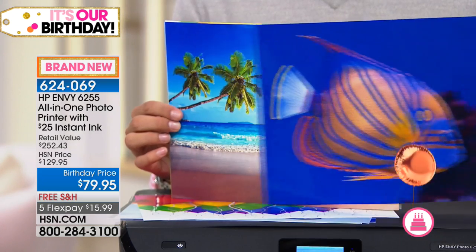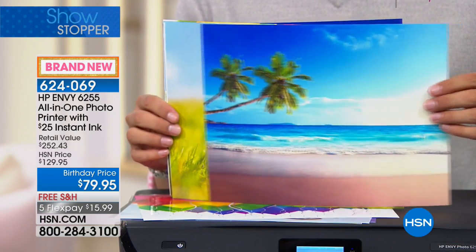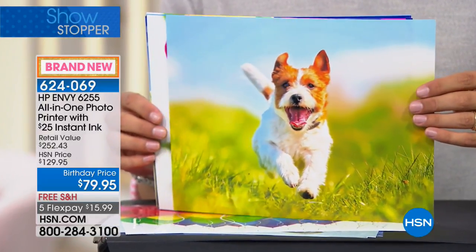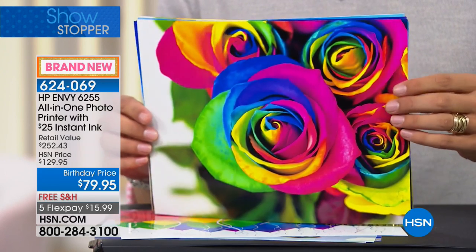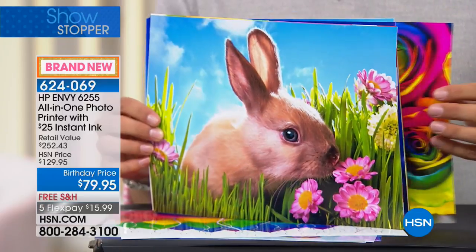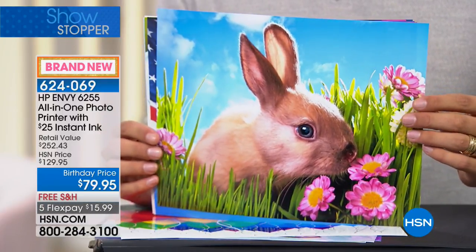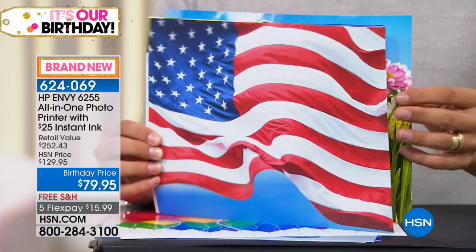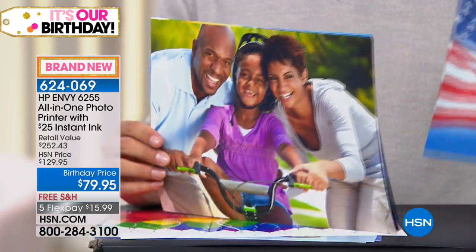I have to ask you, when you print, would you ever print an 8.5 by 11 like that? Or would you think, oh my gosh, I'm using half my ink cartridge, I don't want to do it. That costs 5 pennies to print. It's the lowest price color printing in America on any printer under $300. Obviously, you could buy almost four of these for $300. So I think that's one of the keys. If you love to print photos, and of course, if you're printing documents, 5 pennies per page is a great price for anything you're printing.